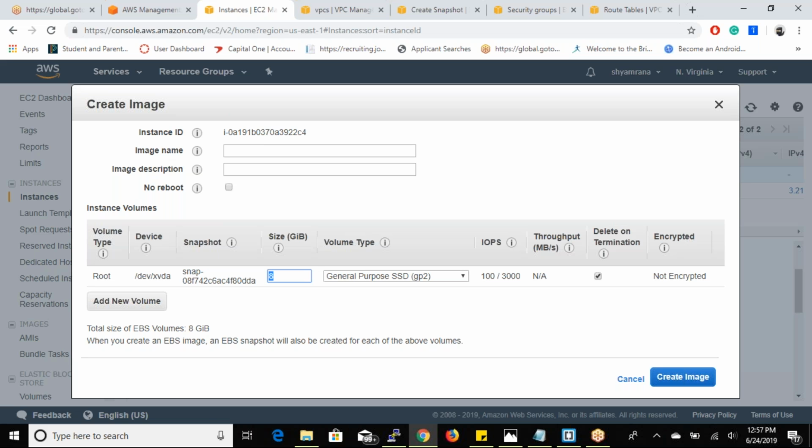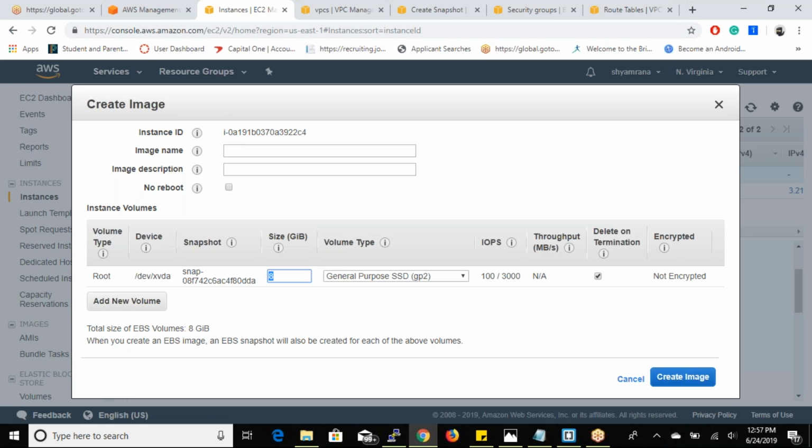While you're creating the image, it will show how many volumes the instance has. It will take all the volumes of the instance. We do not need to go separately to individual volumes to take backups.